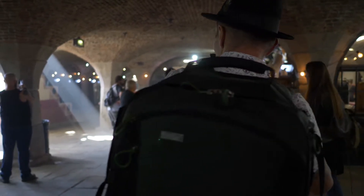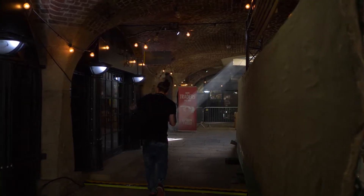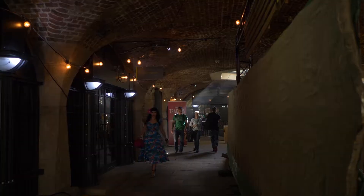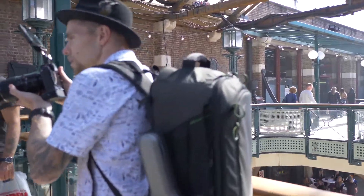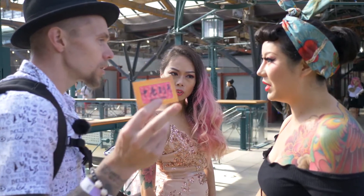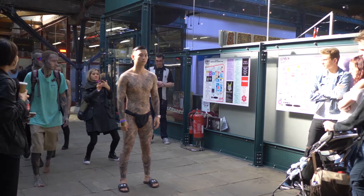Check this out — because it's underground we get these great shafts of light everywhere. We've got one here and one on the other side. I'm just going to frame this up and wait for something to come through. Look at this amazing light right now. I just missed her — she walked into the light. These aren't the Fuel Girls but let's try and get them in frame.